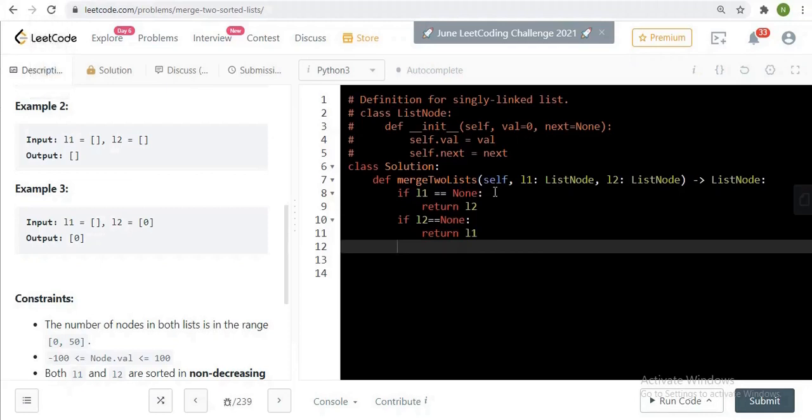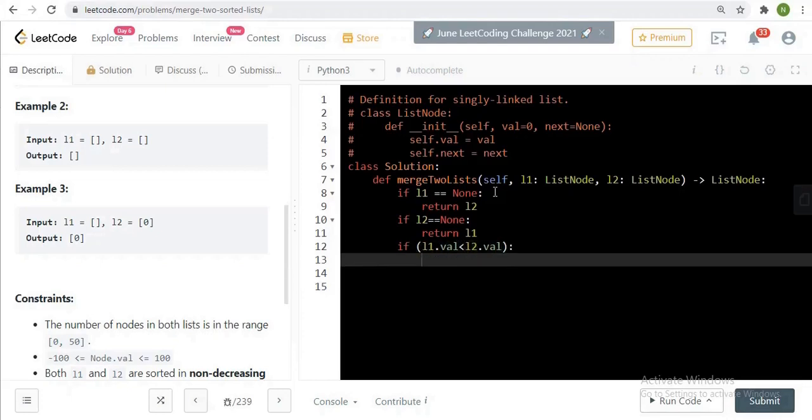Now it's time to check the min condition, which is if L1 dot value is less than L2 dot value. If it is true, then we can traverse the same linked list, that is L1.